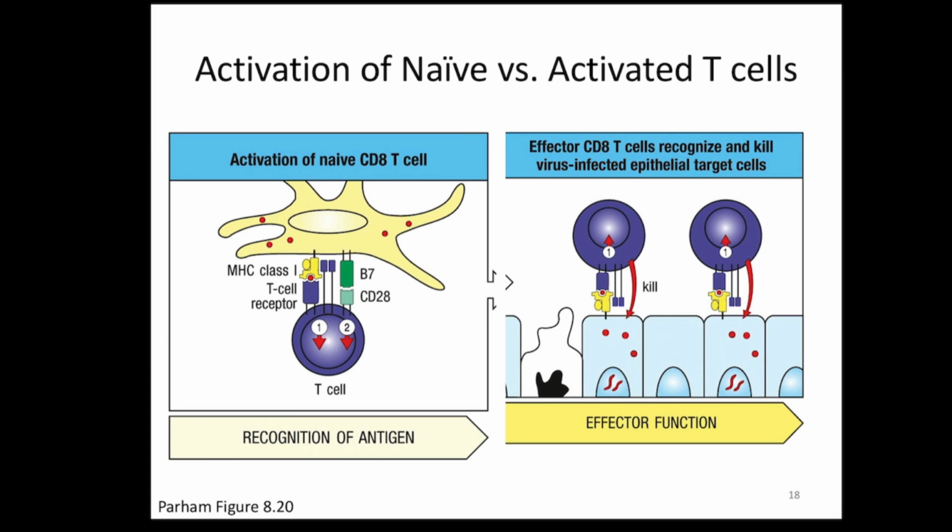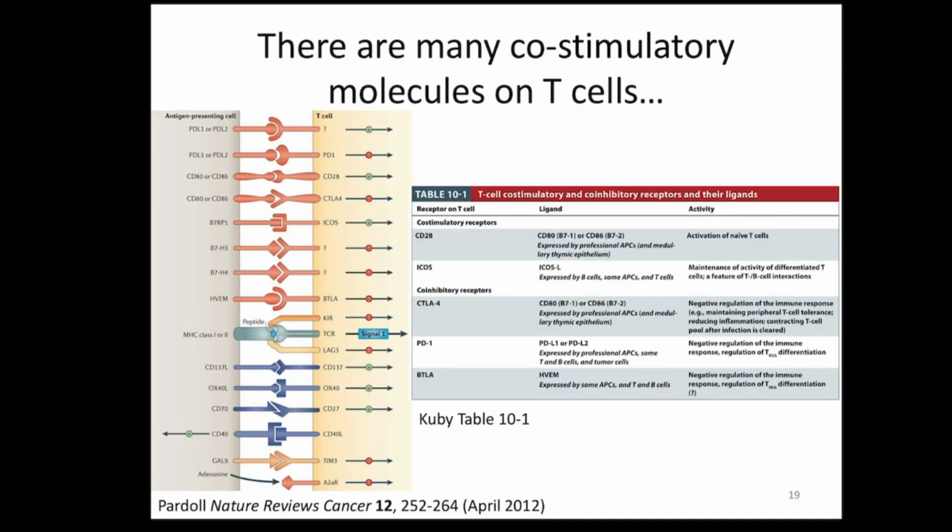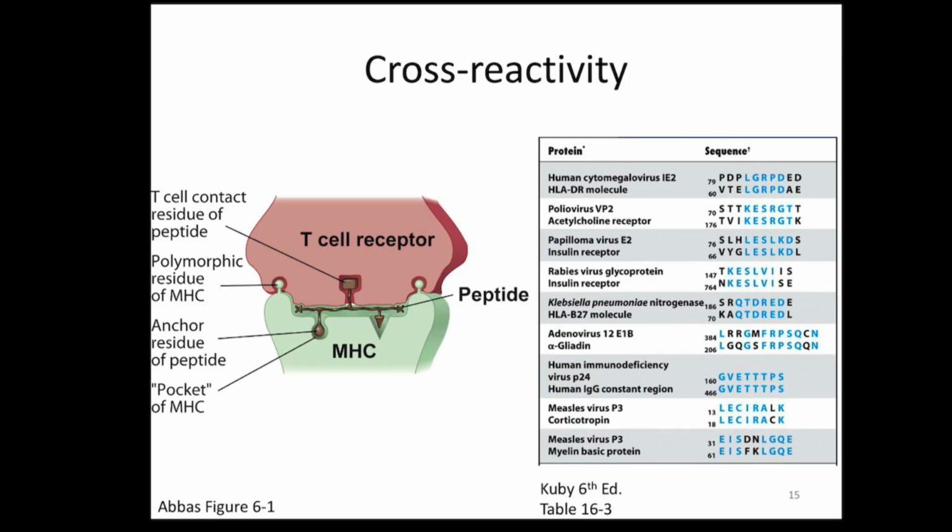All right, so Emily is going to be measles virus P3, okay? And Nadia is going to be myelin basic protein, or actually corticotropin. So they're really, really similar, okay? So let's imagine I'm a T cell. I'm a naive T cell that binds to this epitope, okay? Here I am, naive T cell. I come across Nadia. What's going to happen? I'm a naive T cell. Nadia is a cell expressing corticotropin, which is a self-peptide.